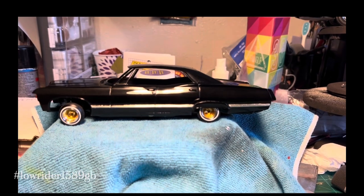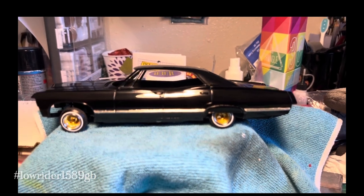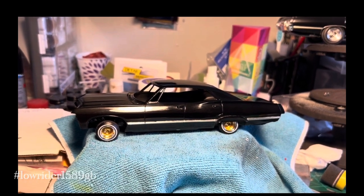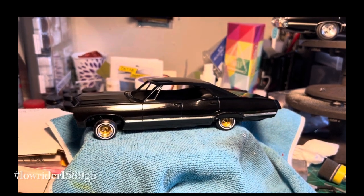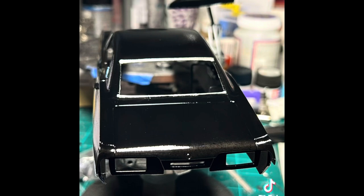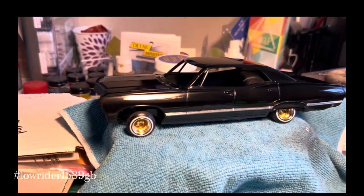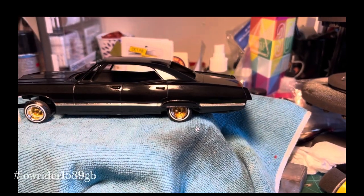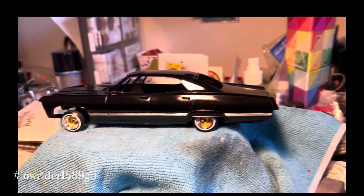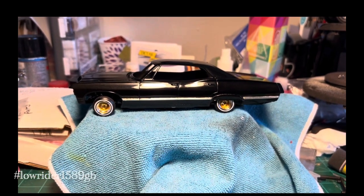Anyway, back to the car. There's been some updates. I painted it with Duplicolor Black — Universal Black — and then went over it with Duplicolor 1K Clear. For the first time since I've been using it, I got a lot of orange peel. A whole lot of it. I had to do quite a bit of wet sanding and polishing to get it to have any kind of shine. It's still got some flaws, but the flaws are what makes it unique. One of the things I'm most proud of is the suspension.